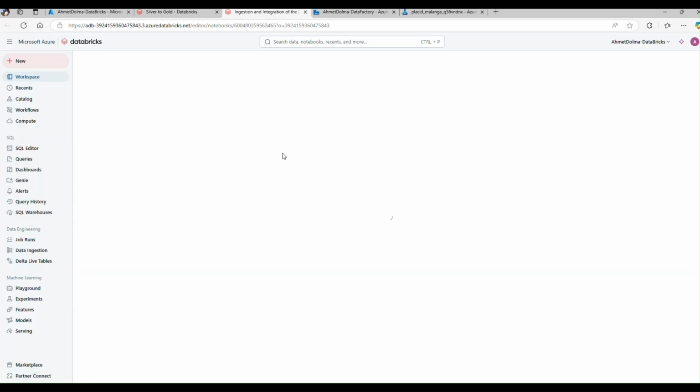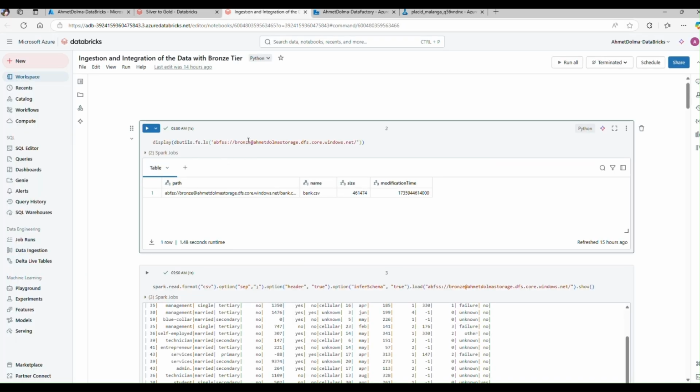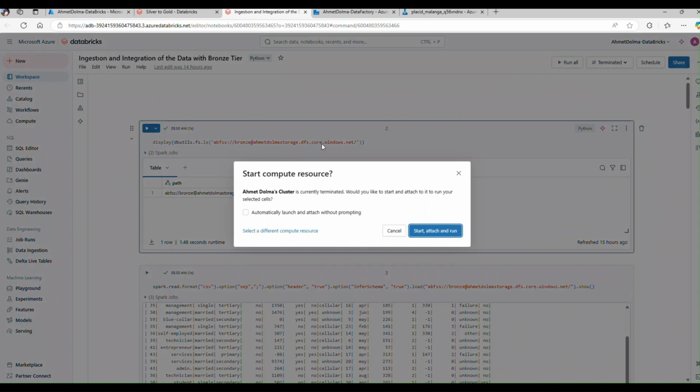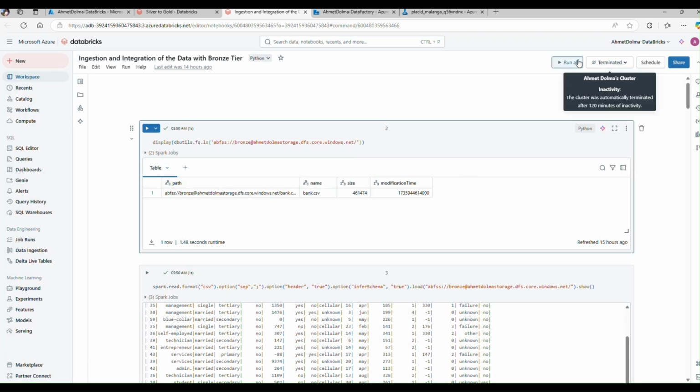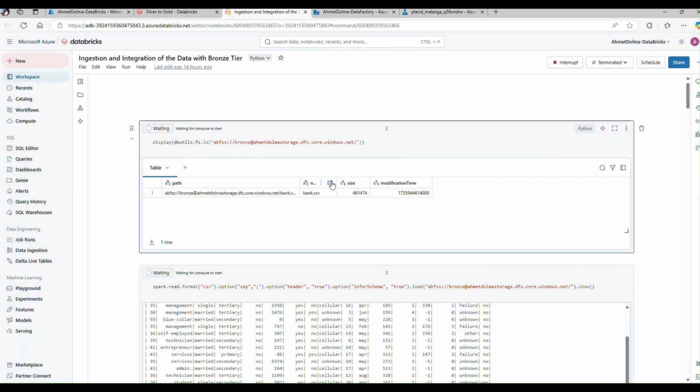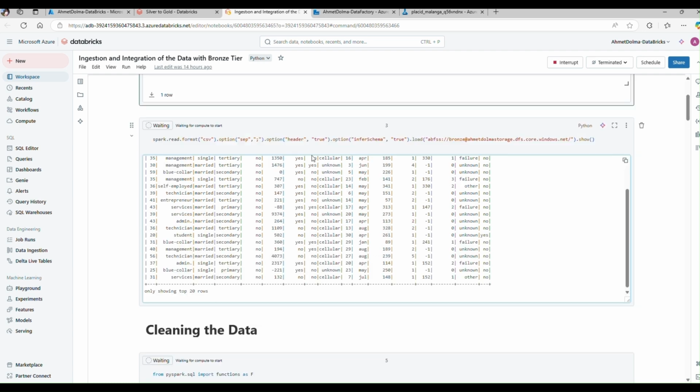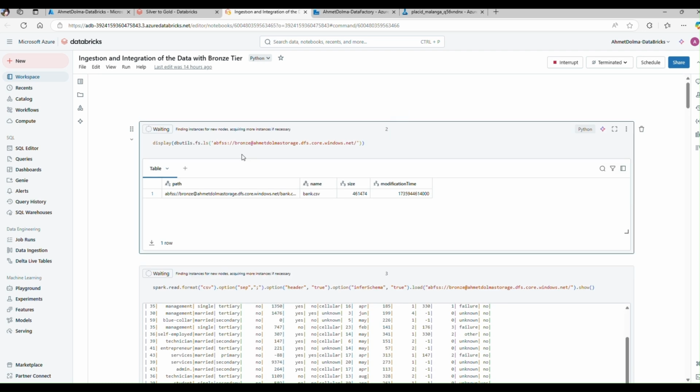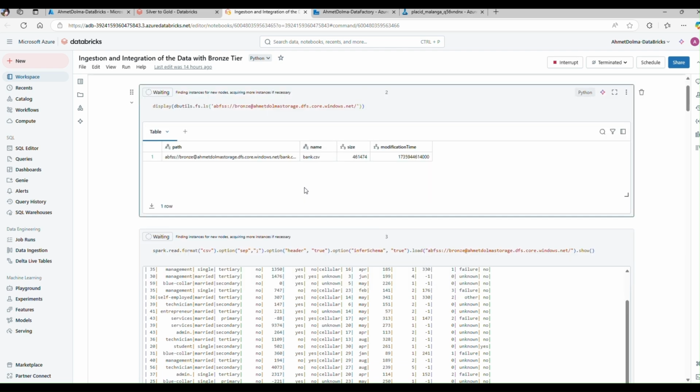Let's run all of the data. I ran it before, and you can see the outputs there. It shows the connection between the gold container and our notebook is good.